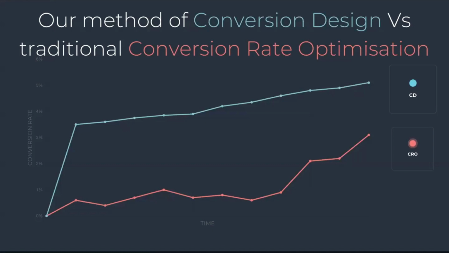As I explained, we do this via our method, which is called conversion design. Now, if you look at this graph very quickly, you'll be able to see that the blue line is conversion design and the red line is CRO, conversion rate optimization. And as I said, typical traditional conversion rate optimization is whereby you rely on guesswork as to what may convert. You drive media, you obviously spend money driving that media to your landing pages, and you don't know the outcome. It might dip in conversion rate, it might increase in conversion rate, but you're relying on guesswork. It takes a long time, it's hit and miss, and it costs a lot of money.